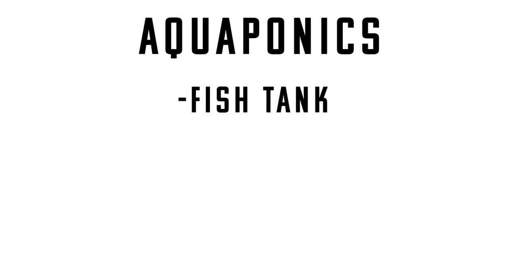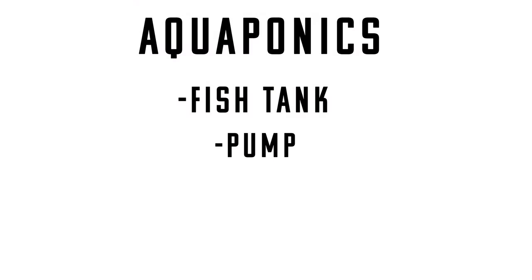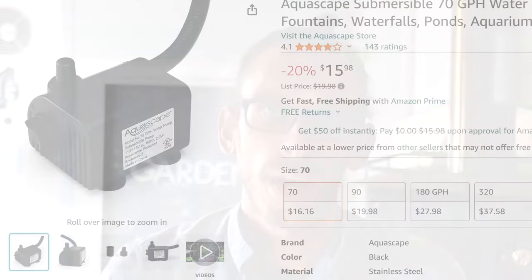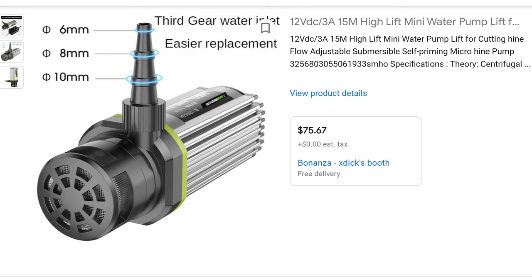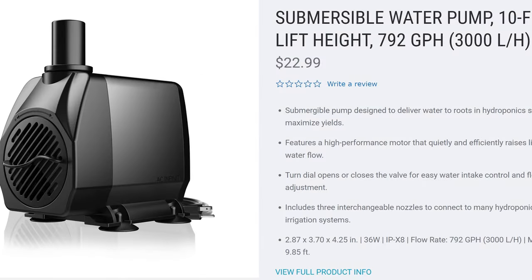If you plan on doing your own aquaponics setup, here's what you're going to need. A fish tank — a safe place for the fish to live and thrive. I personally don't believe a fish can be really happy without sunlight, so I would advise against using an opaque container. Next, you're going to need a pump to lift the water from the tank to your garden. When buying the pump, make sure you know how far it's going to travel and most importantly how high it's going to be lifted. There's nothing worse than an underpowered pump that can't distribute water properly, but if it's too powerful it will build up pressure within your system, which is not what you want for long-term sustainability. Pick the right pump for the right distance.